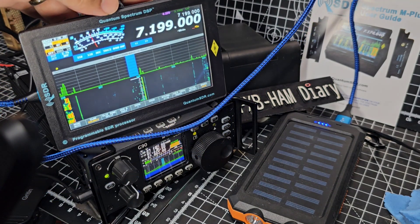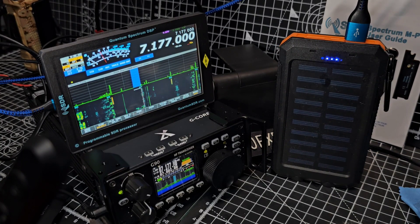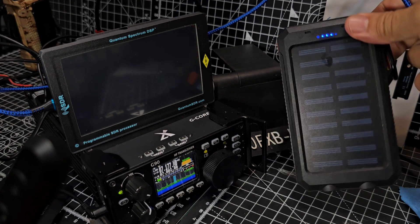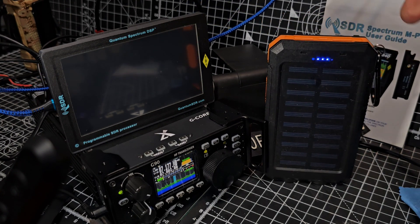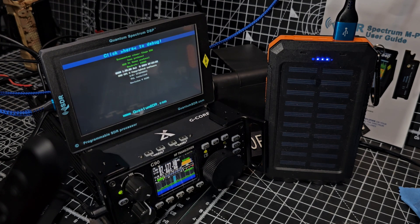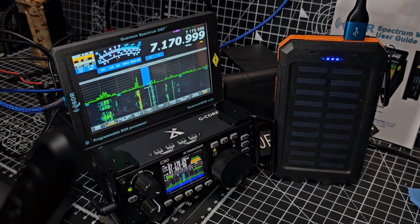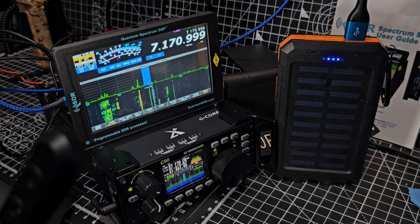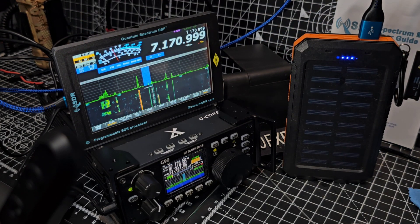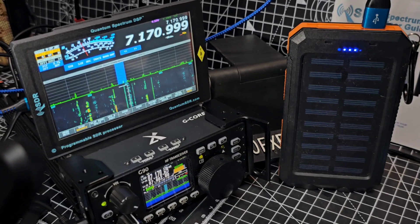I knew USB-C could be interfaced so you could get the audio, but I didn't realize it would actually power the unit. I've got my little charger here — I don't recommend you do this when it's running, but watch this. This is a cheap battery bank that has a built-in torch and charges via solar power. Plug it in and it comes on! This has become more portable to me because now I can power it — we all carry spare power for our mobile phones, and USB-C is what modern phones are switching to. I think this is a big plus of getting the Quantum SDR.